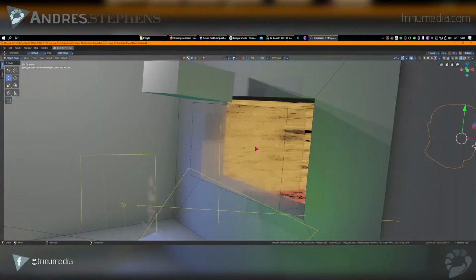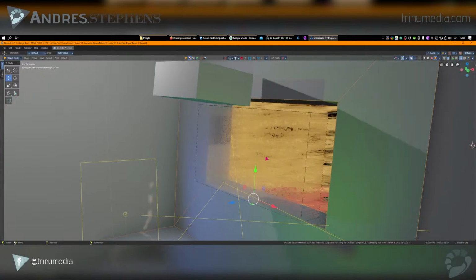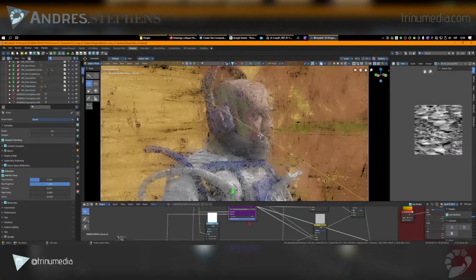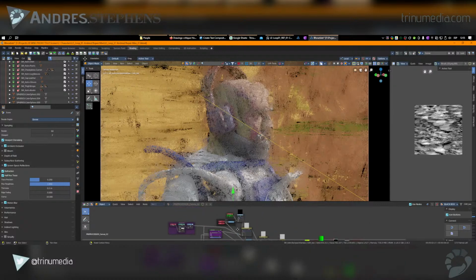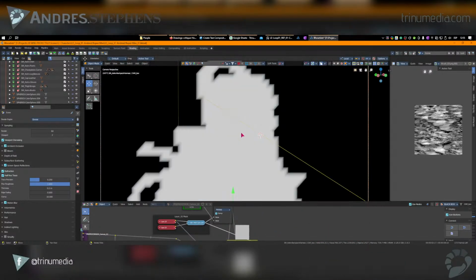So now let's mix and match. But as you can see, there's a problem. Everything is blurry, right? Everything. So what happens when you typically are an artist, you paint more detail on some things than others, right? So this is where we start to go into something else called geometry nodes. And things get a little bit more complex.